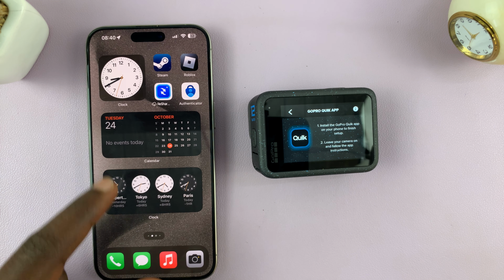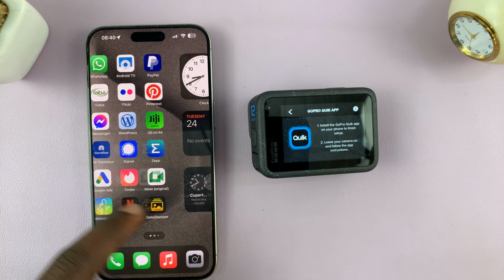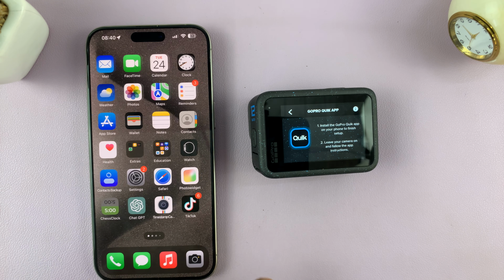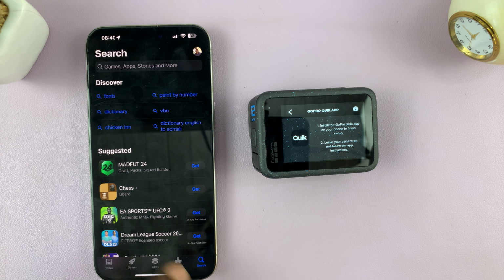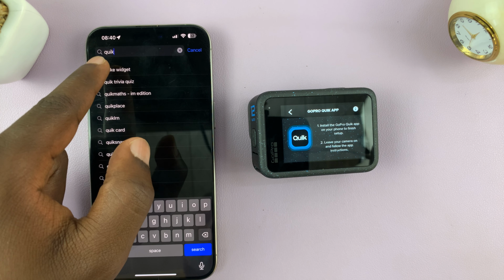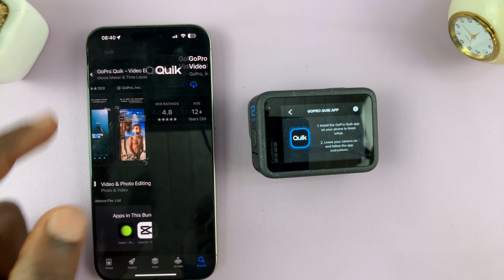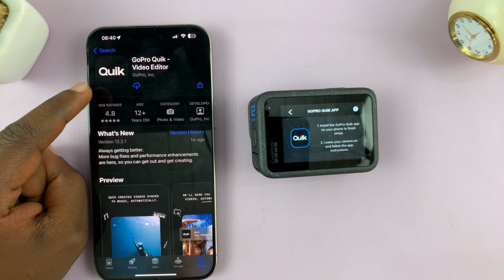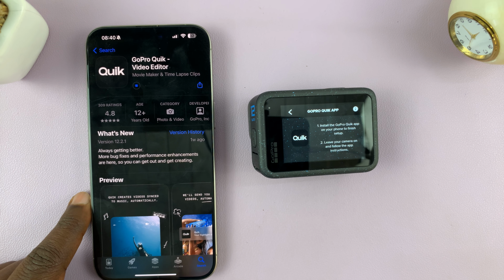Now, the Quick app is available in the App Store. So if you go to the Apple App Store and then go to search and type Quick, Q-U-I-K, like that. So this is the GoPro Quick app. Just go ahead and install that app onto your iPhone if you haven't already.